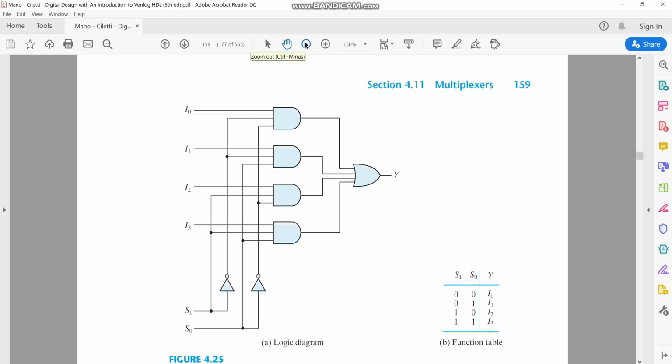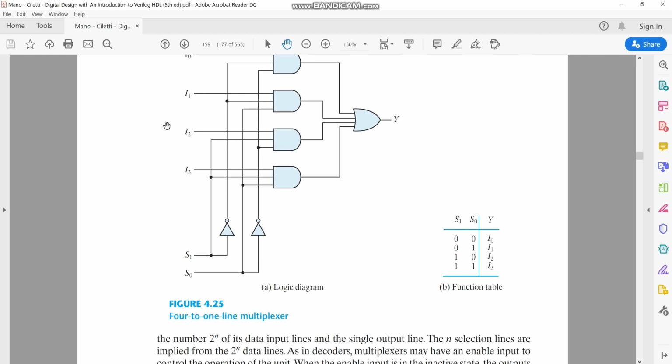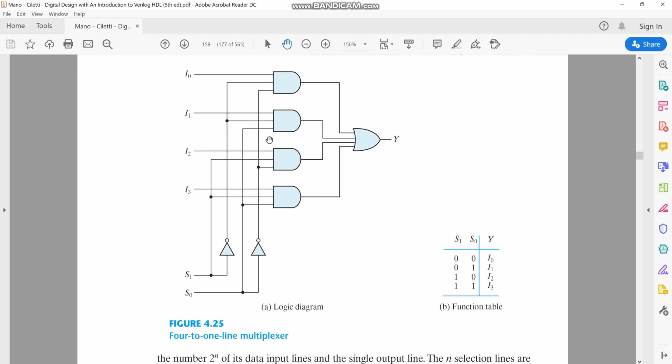This is a 4 to 1 multiplexer. When the selection lines are 0 0, you want I0 to be selected at the output, right? When the selection line is 0 1, you want I1 to be selected, when it is 1 0, you want I2 to be selected, and when it is 1 1, you want I3 to be selected at the output.